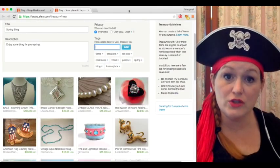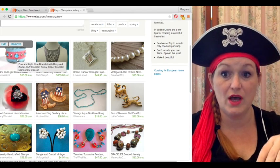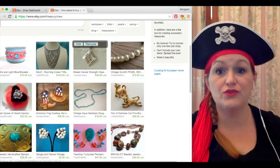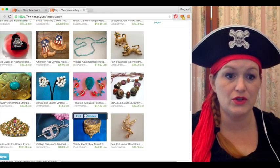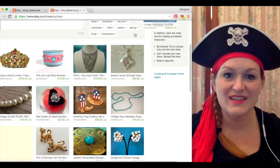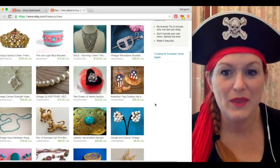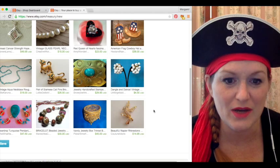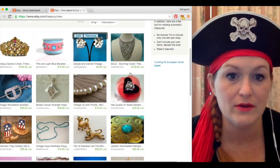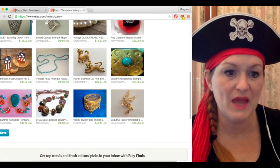So here's my treasury. At this point you can switcheroo what's going to come first. You noticed earlier when we were seeing other people's treasuries on the 'what's hot' page — it had the person and it only showed the first four on that little line, and you had to click on it to open it up to see the rest. So choosing those first four can be pretty important for whether or not people are going to click in and take a peek at your treasury. I like that tiara — it would look amazing on me. I like those white backgrounds, that's really nice. And I like the blue background too. So this will be my first line. You can rearrange them all the way you want.